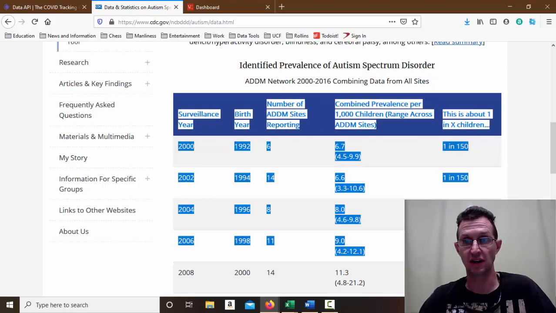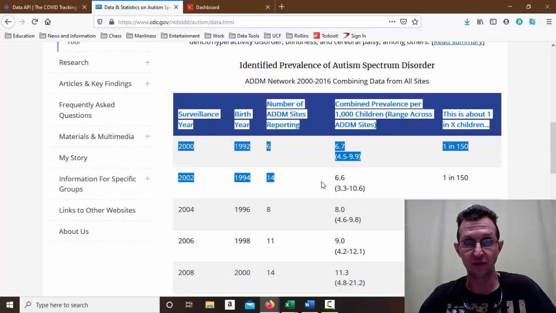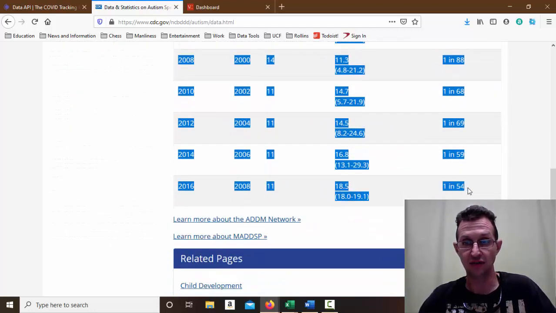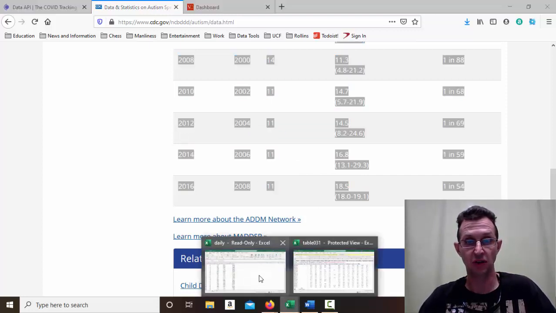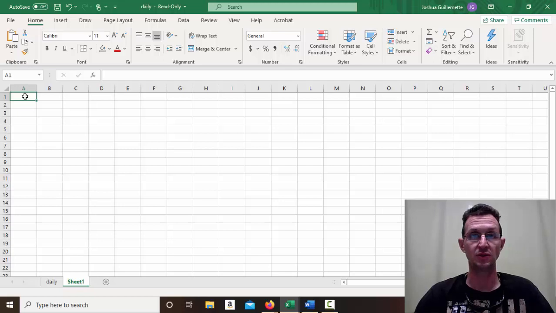So what I do is I'm just going to select. I click inside here, hold down, and drag through the table, highlighting everything, okay? Now, once I have that done, I can right click and copy this particular table, which is really nice. And now I'm going to paste it into this new chart. Now, there's a couple of ways of doing this.